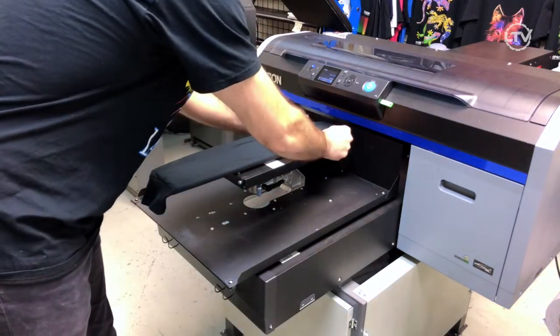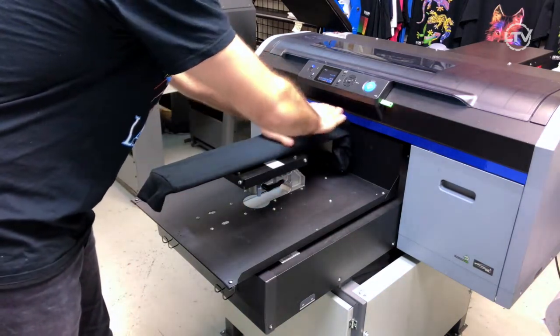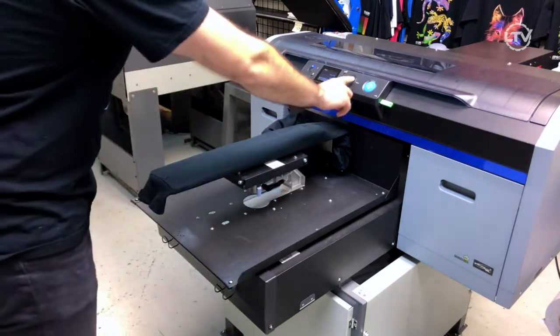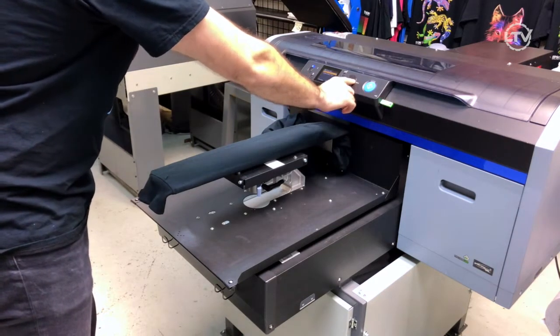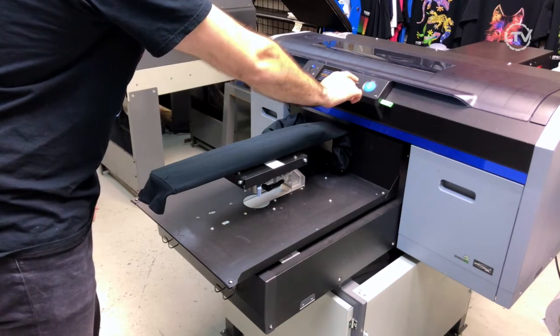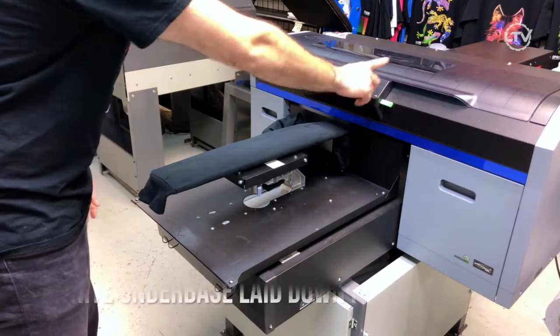Smooth it out. You do need to get all the wrinkles out for a good print, and so you don't set off the height error. Once you got it loaded, go ahead, select your file. I'm using a USB drive right here. Just go down to my sleeve and go ahead and press start.